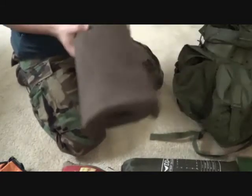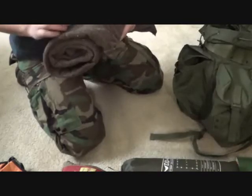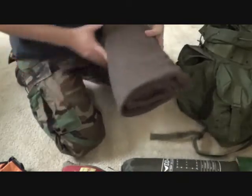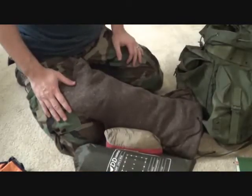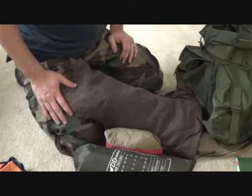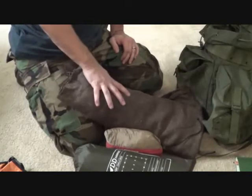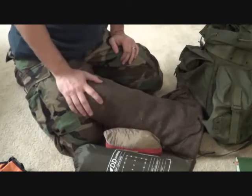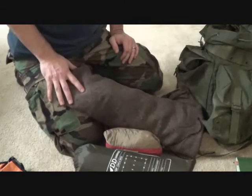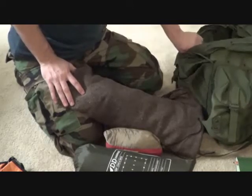The only other thing I really carry is just a wool blanket — I got it from the military surplus store for about twenty bucks. So with these three things together I've got a pretty good shelter system. If I'm worried about convection from the wind, I'll bring a sleeping bag and lay on top of the wool blanket in the sleeping bag, inside the hammock.